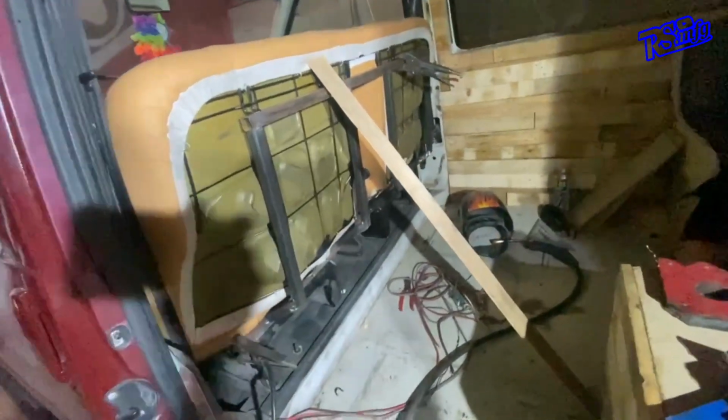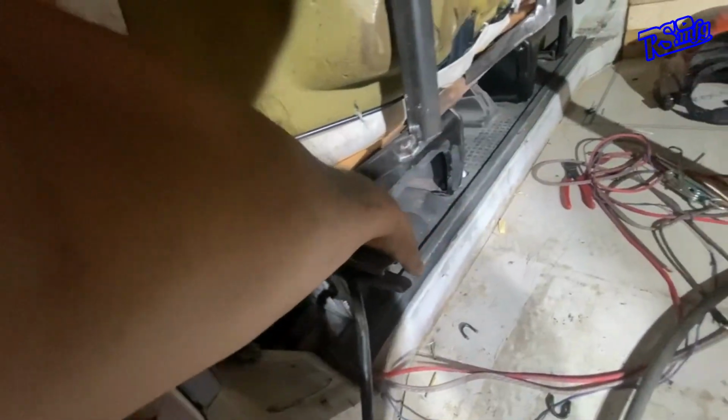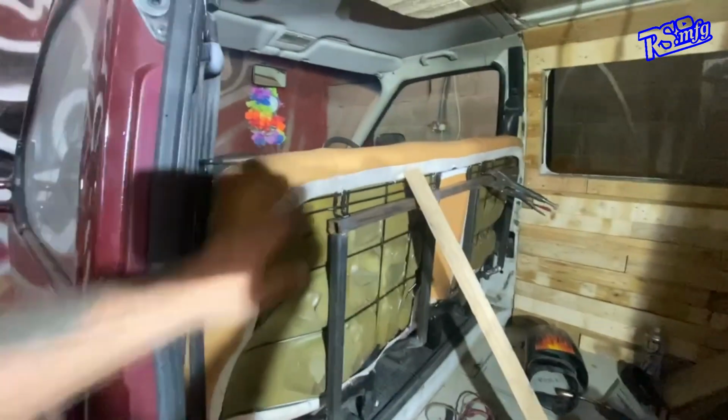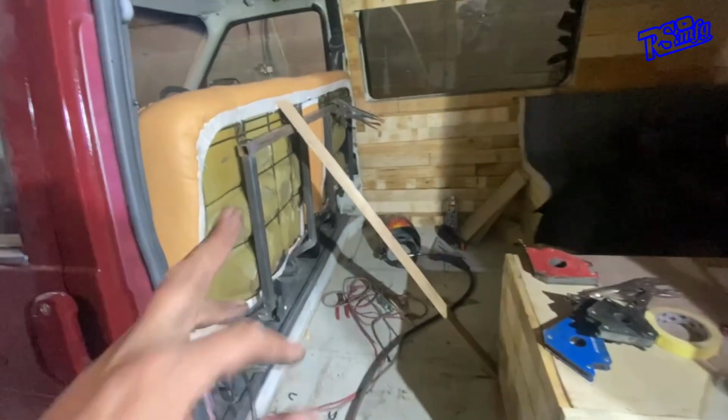So that's that. I've got to put some gussets between here and there, just to take the brace, which will go down, and then it'll bolt through the bottom down here, just so it won't flop backwards and forwards at all in any way. And what I'm thinking of doing is bringing one from here and tying it into the pillar over here. So we've got screw holes and everything up there. I don't know if you see them, there you go. And they're the same both sides. So I'm thinking of making something to tie into that, even if I've got a rib nut into the sides. That there, it'll then make it lovely and solid. And I ain't got to worry about it anymore then.